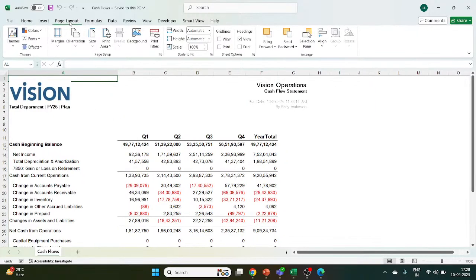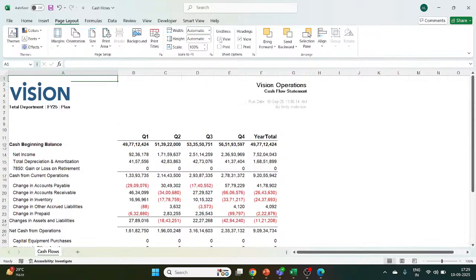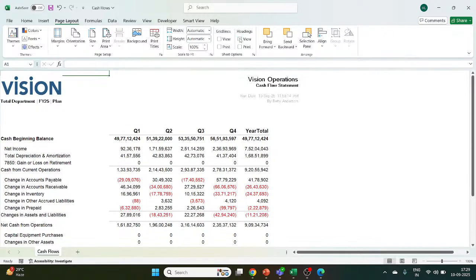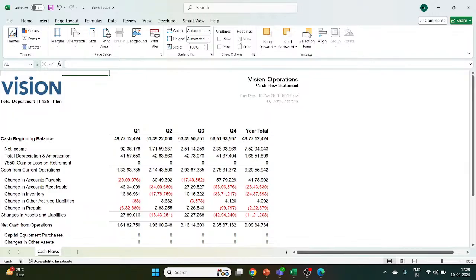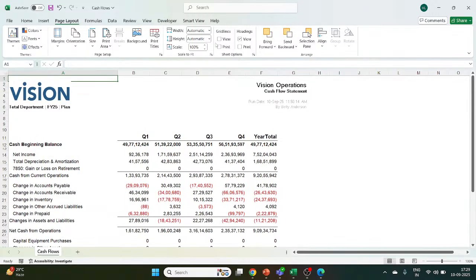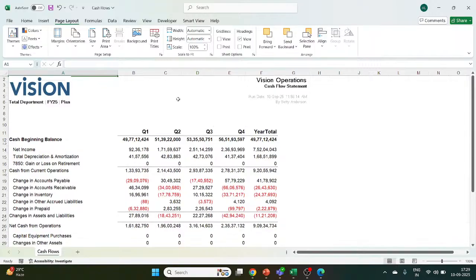Here the page layout, if we bring the grid lines here, we can see everything.